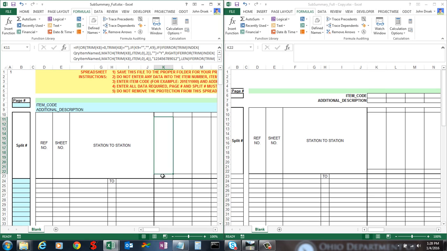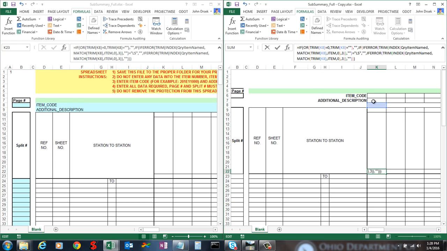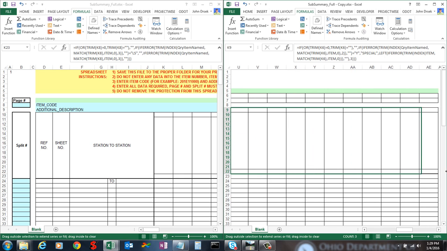And we'll do the same thing for this formula. I'll move those up to the item code. And then we can take these formulas and drag them across like this.